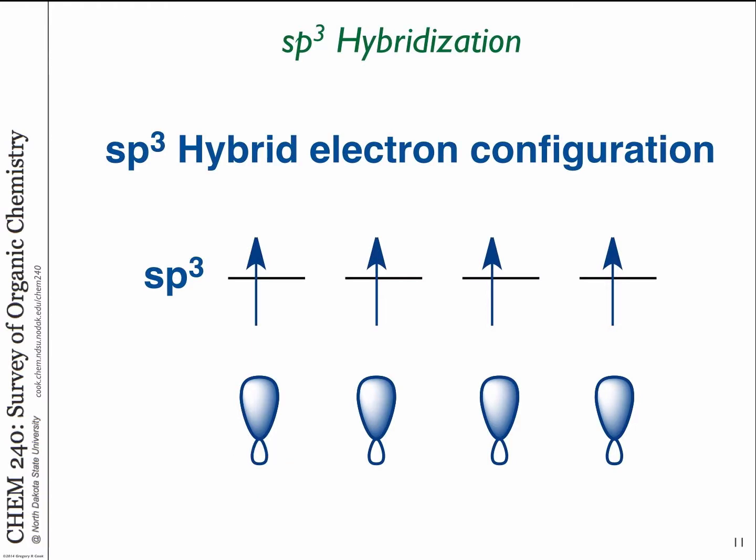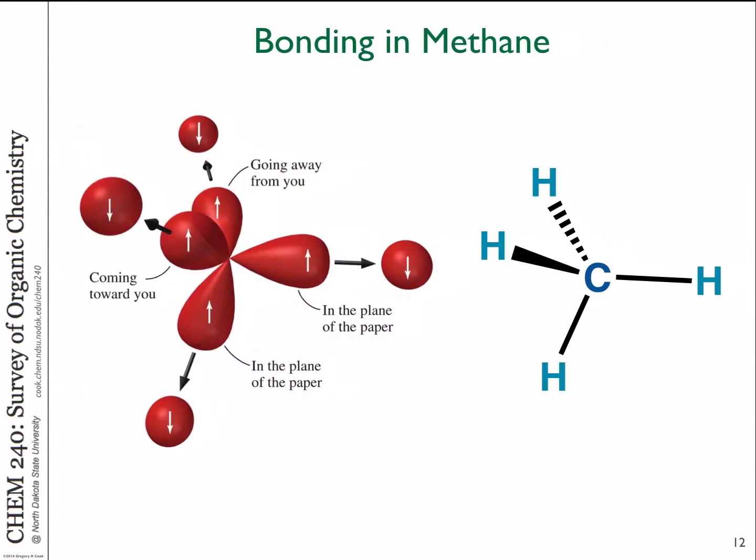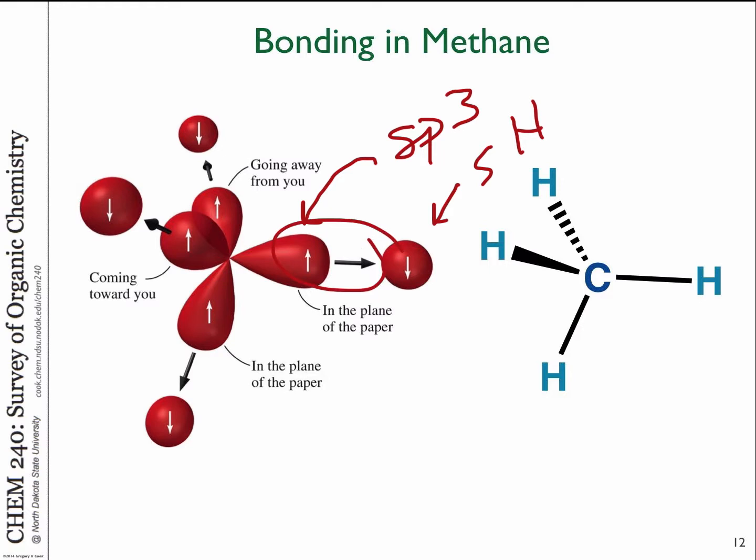Okay, and if you take each of those orbitals and splay them out as far as possible, you get a tetrahedron, and then those can bond with hydrogen. So you can see here the hybrid sp3 orbitals, and there are 4 of those, around the carbon atom. Now the s orbital from the hydrogen can overlap and form the covalent bonds. That explains the structure that we observe for methane.